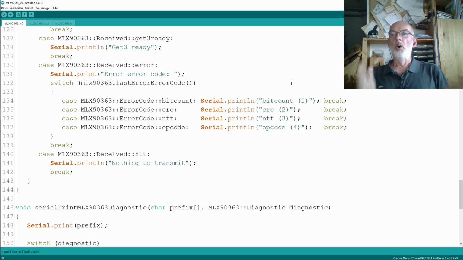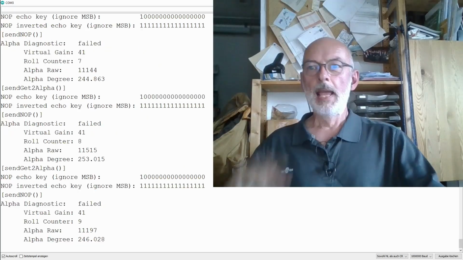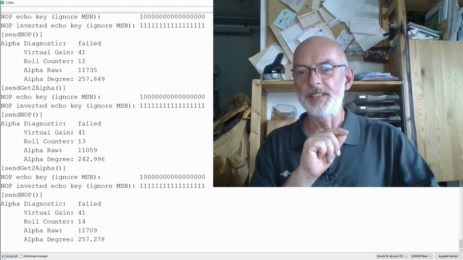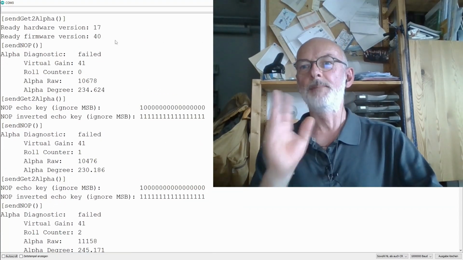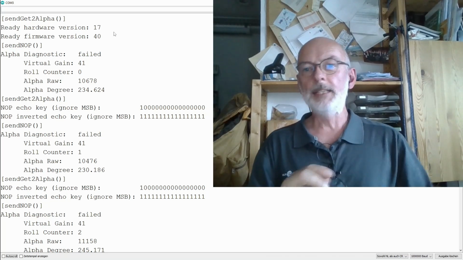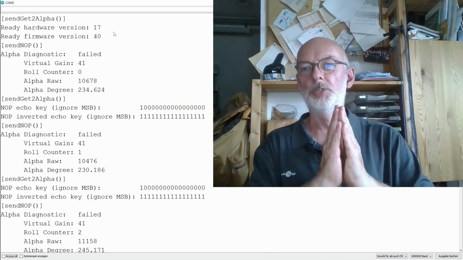Okay? No more two-level switching stuff. Much better. I guess I don't have to mention that this version of the code does exactly the same as the version before. It's just internally much nicer.